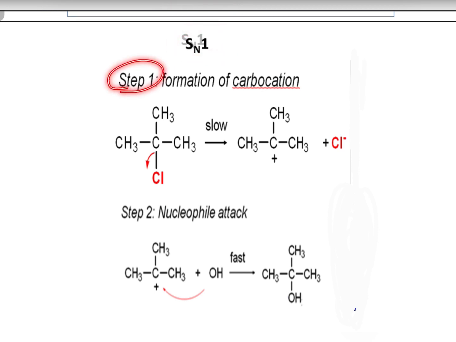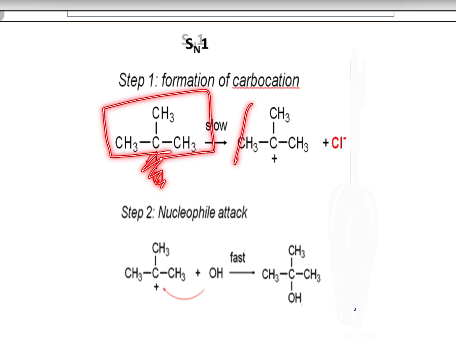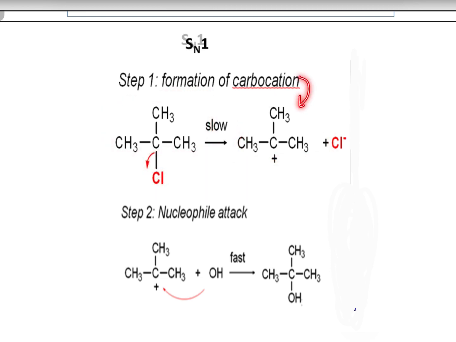Now kita tengok SN1 mechanism. Step 1, formation of carbocation, and it is a slow step. So nanti kita akan form carbocation as intermediate from your haloalkane. So dekat sini halogen akan leave the group dan jadi chloride ion. Kalau Cl, chloride ion ataupun any halide ion. So basically macam ni lah. Dia akan tinggal carbocation and the other part of your halide akan leave as halide ion. So remember to write slow step dekat atas anak panah.